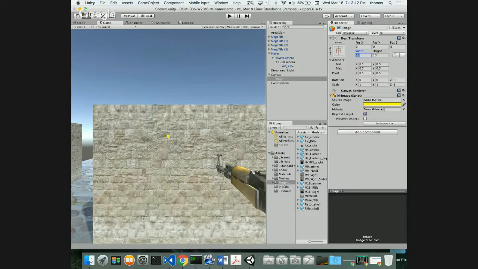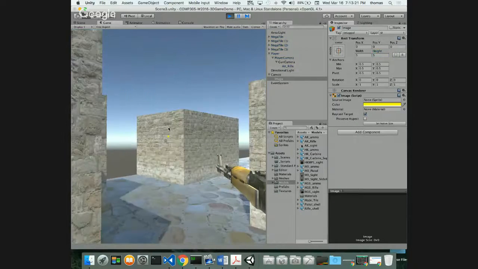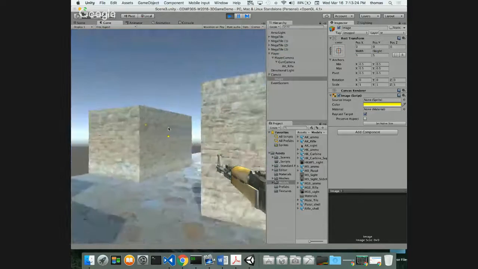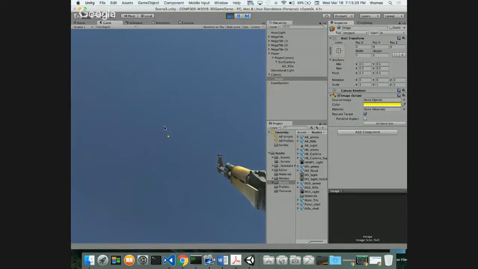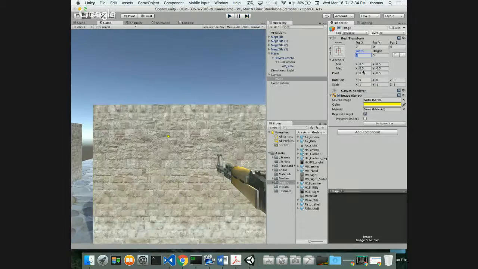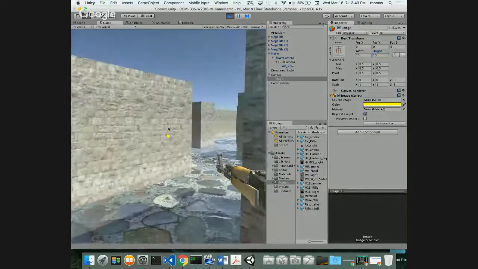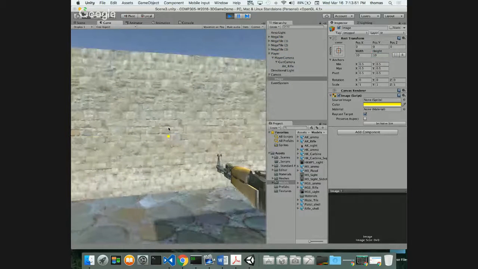If that's too big for you, you can always go 5 by 5. You can try something smaller. I find that when you go too small, it's hard to see, right? So if you look at that, sometimes we'll use something like that, where it's kind of a little thing. You can see the dot. It's in the middle of your screen, or it's red or some other color, but it's not so big. And if 5 by 5 is no good, you can try other sizes as well, to make it a little bit bigger than what it is. For me, I like what I had before, which is 10 by 10. That's a bigger dot. Yeah, 10 by 10, so you know what you're hitting.